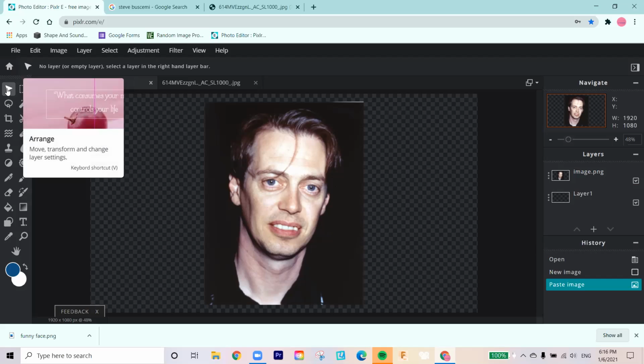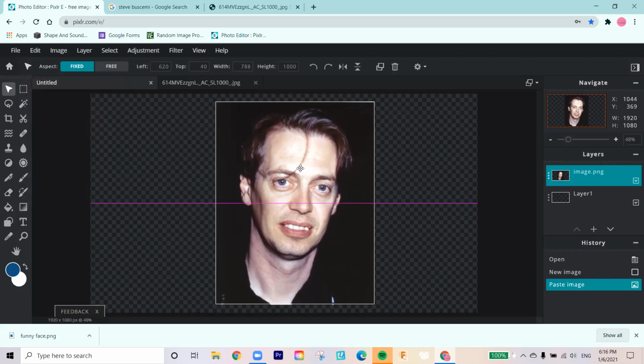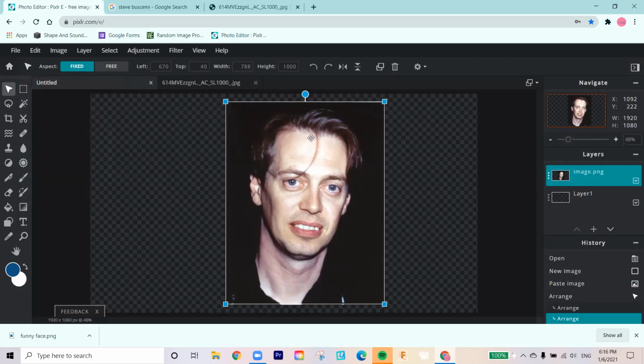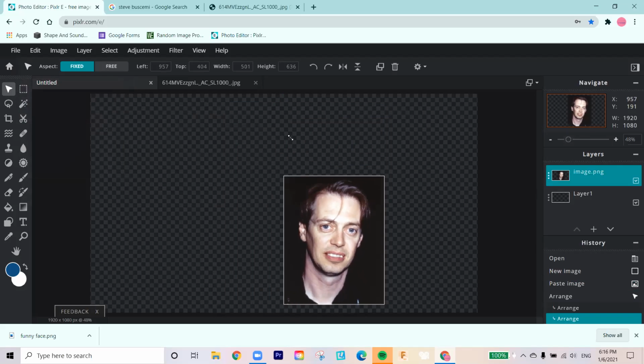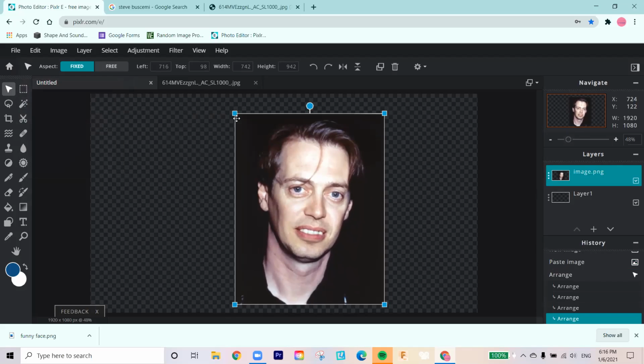So right now I've got my arrange tool selected. In different programs, it's called different things. So if you're using Photoshop or something like that, it might be called something a little bit different. That lets me move around the image. You'll also notice that when it's selected, the corners light up. So you can change the size. You can grab that thing at the top and change the angle of it.